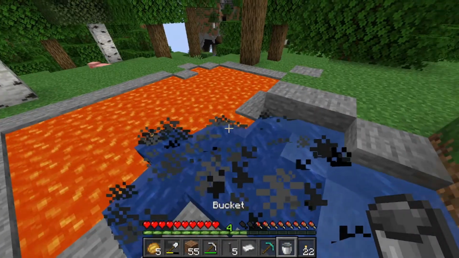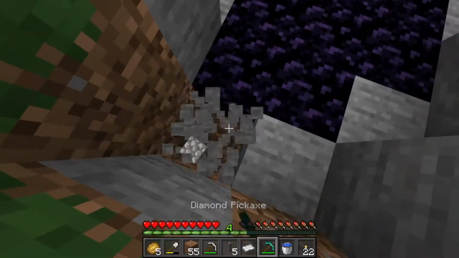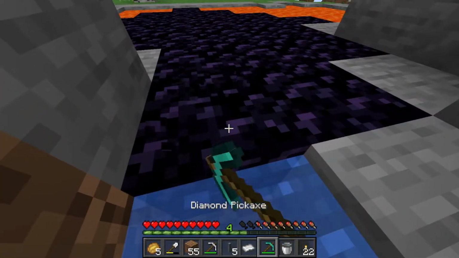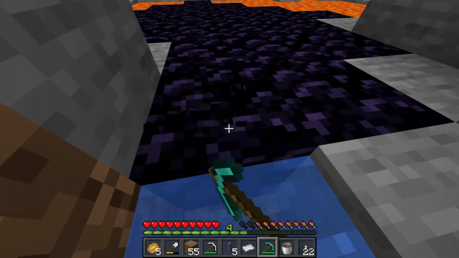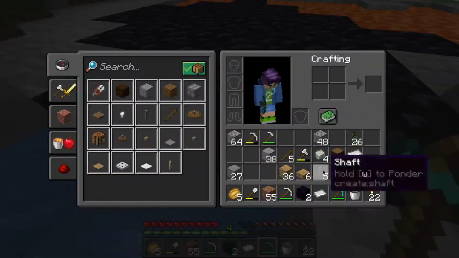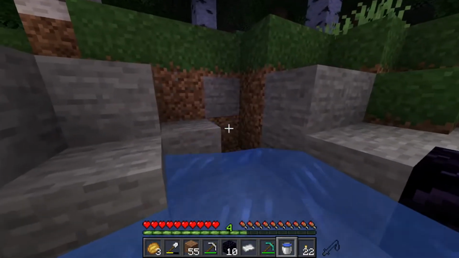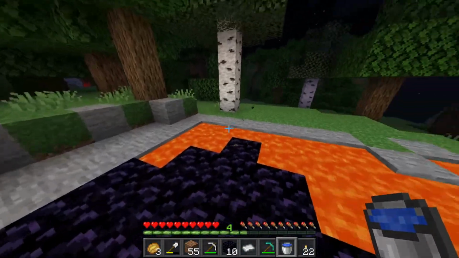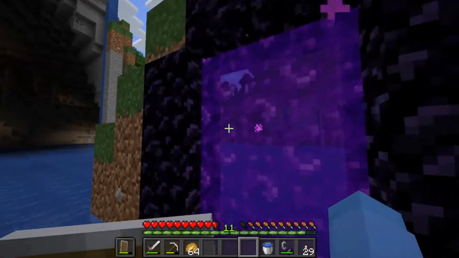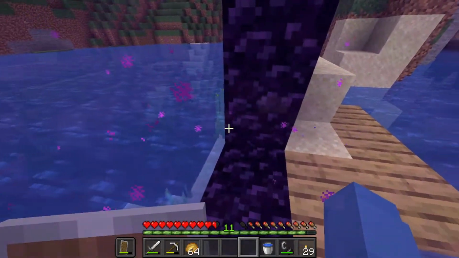Water, lava, obsidian. Beautiful. Now I get the absolutely amazing task that everyone loves of mining 10 obsidian. I would say that was fun, but I don't think fun is exactly the right word. Anyway, we have 10 obsidian, so let's go make a portal. Probably a little bit of a weird place for another portal. It's kind of weird and out of the way, but that is exactly where I want it.